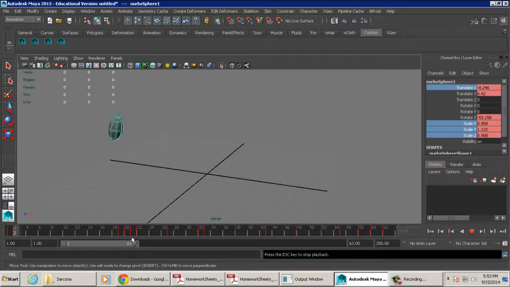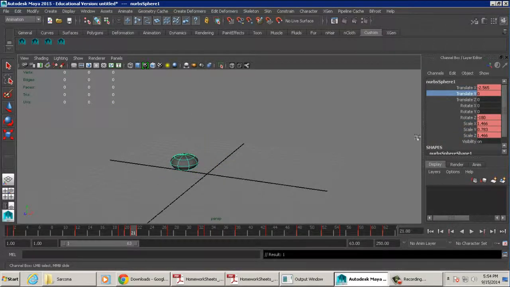That frame allows us to get a better view of what's happening, even if it's in the same position. Which one did I forget to set? Oh, my Y. There. There we go.